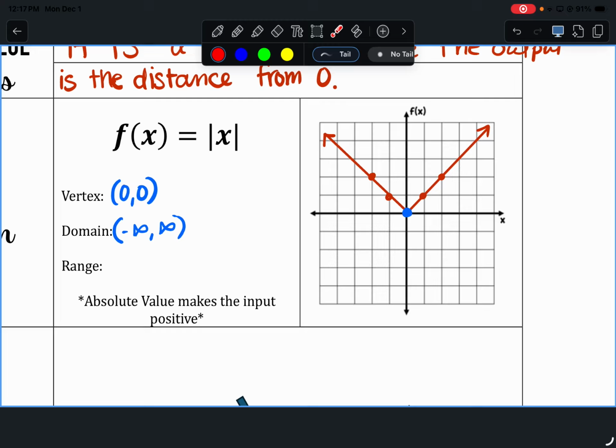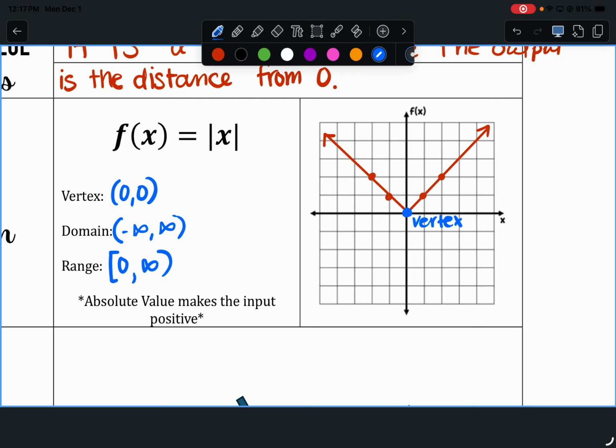But the range does change, okay? So if we look at this, range goes our y values from bottom to top. So where is the bottom of this graph? Parentheses or bracket? Bracket. Okay, then does this ever stop going up? So that means to infinity, okay? So as we're looking at this, that point right there is our vertex.